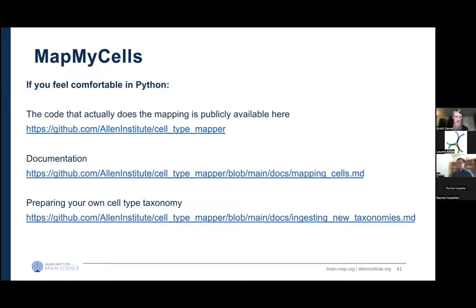Let's say you have a taxonomy your lab is working on, or a collaborator lab is working on, and you want to map to that taxonomy using MapMyCells. You can do that if you clone the code and run some preparation scripts that we've tried to make as user-friendly as possible. So that option is available for those of you who feel comfortable in Python and have access to compute resources of your own.